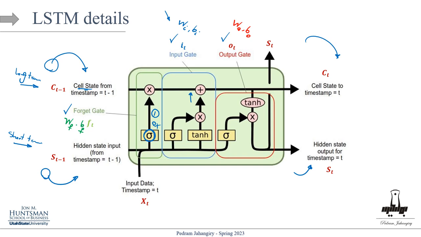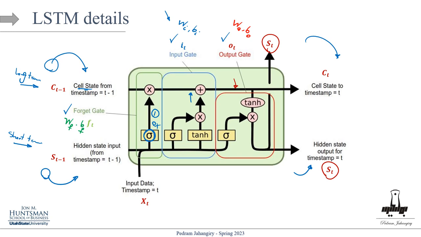And then finally, the output gate, this red one here, is going to form the hidden representation, the S_t. That can be used to predict the output as well as to decide what information should be passed to the next cell. So basically, this output gate is responsible for determining what our S_t is. We can pass it as a short-term memory to the next time steps, or we can output it if it is a many-to-many model. And then, of course, this thing is going to be repeated over every single time step.